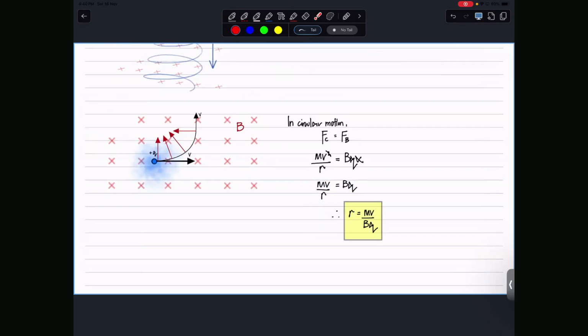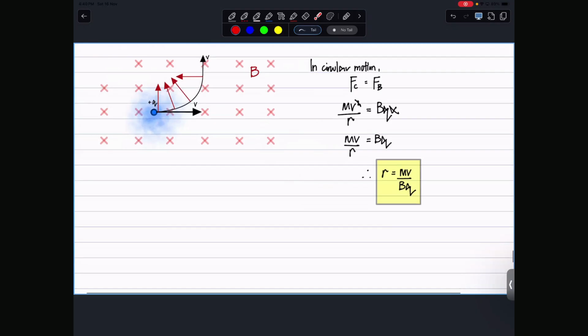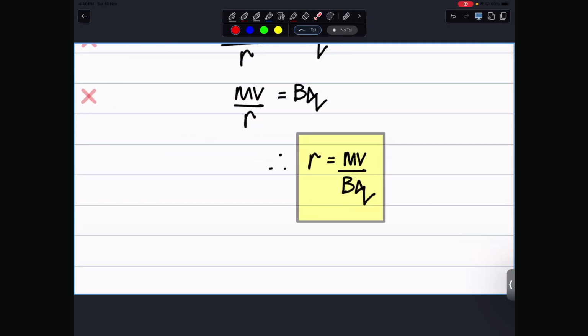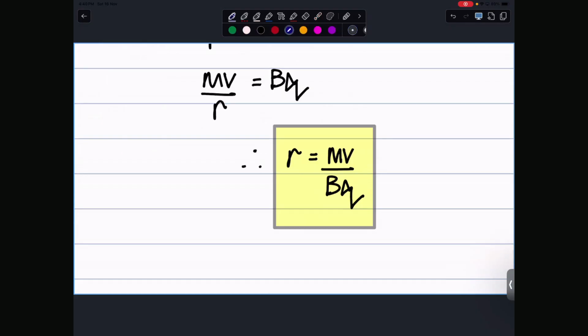And this one equation can help you solve, I would say, 80% of the questions you get from this topic. r equals mv divided by BQ. Okay, m is mass, v is velocity, B is flux density, Q is charge. And the good thing is sometimes they make you... this is mass in kilogram. This is velocity. That is what to the field?